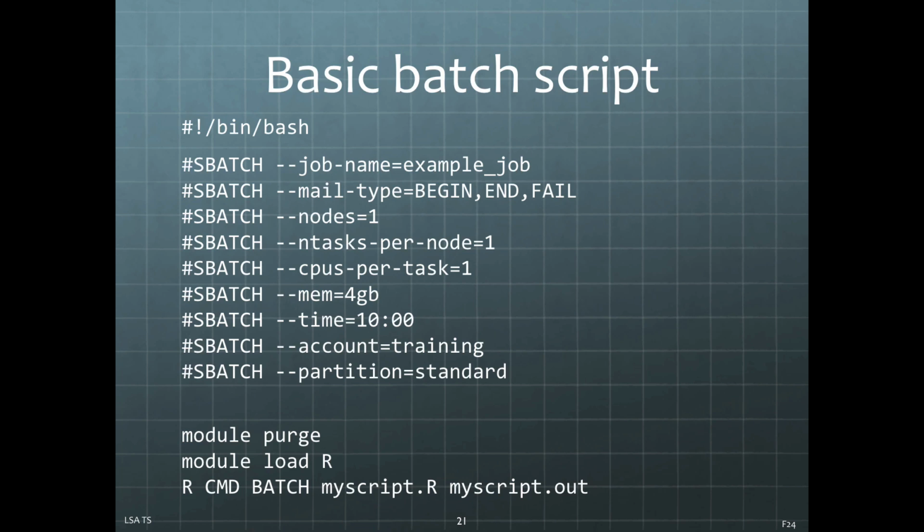So typically, if you've run this code somewhere else, for example, on your laptop or lab machine, the run times will be about the same. What the cluster gives you is nodes with CPUs that are about as fast as yours, but it gives you tens of thousands of them, so you can run in parallel. But a good number to start with is, well, how long does it take on your machine? If you don't have that, then pick a large number. No job can run on the cluster for more than 2 weeks. So you could give, for example, 1 day or 2 days, a very large amount.